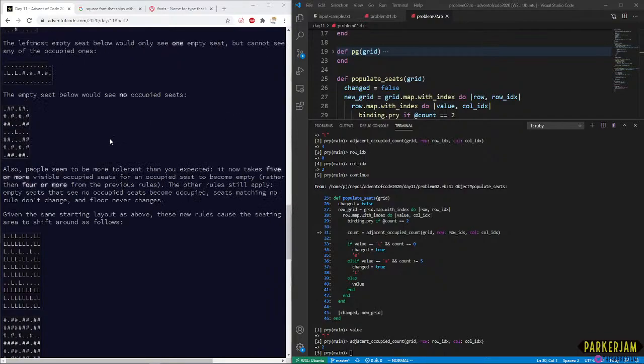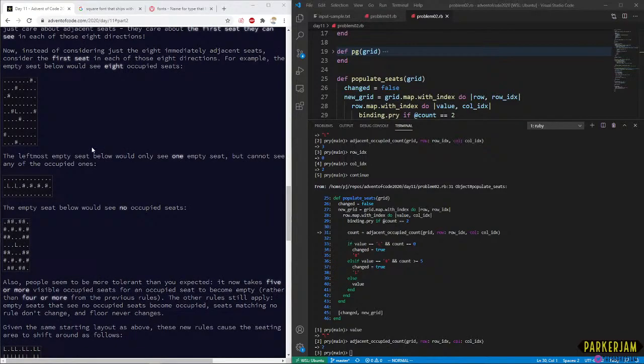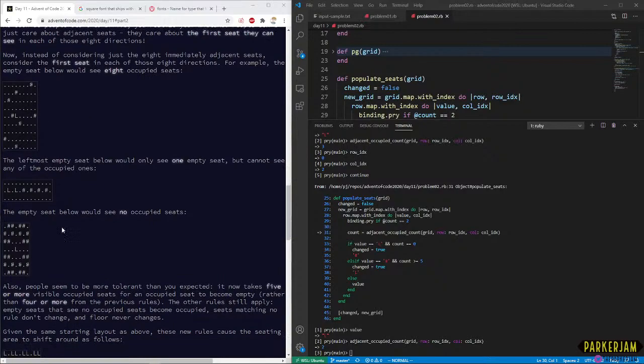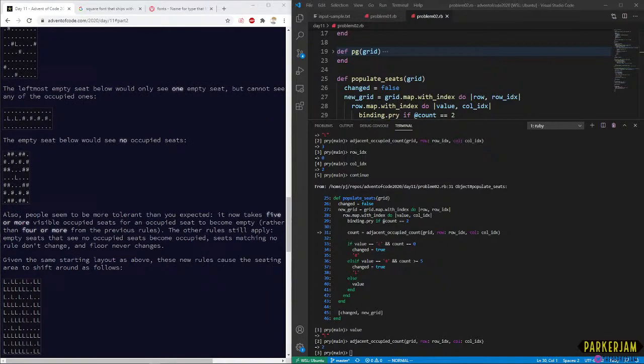Let's go through what the instructions say. They care about the first seat they can see, which is 8 directions. Leftmost empty seat. Okay. Takes 5 or more visible occupied seats.